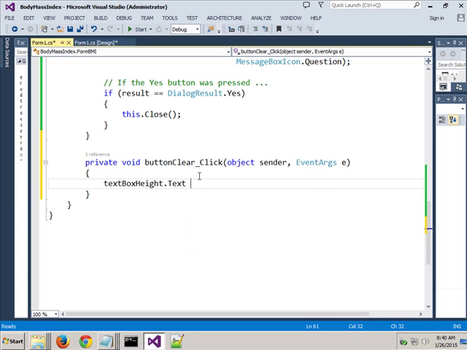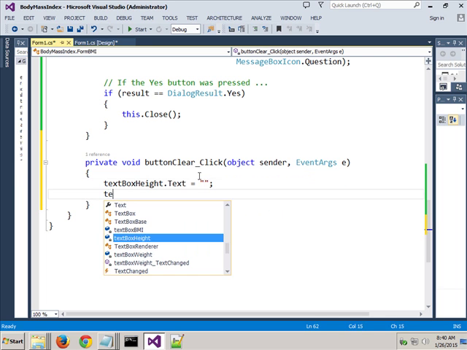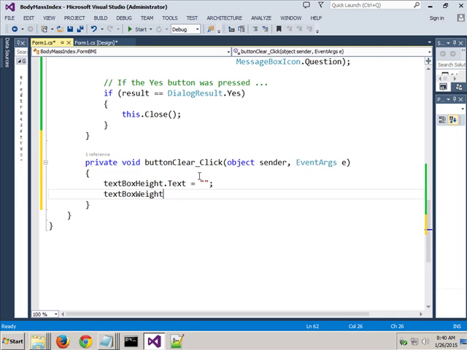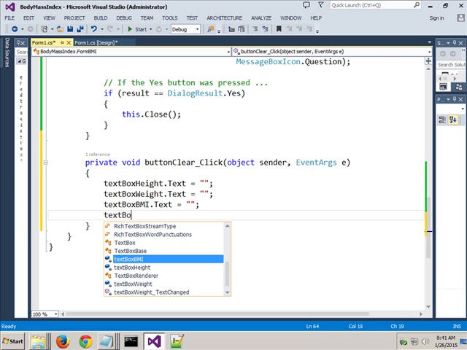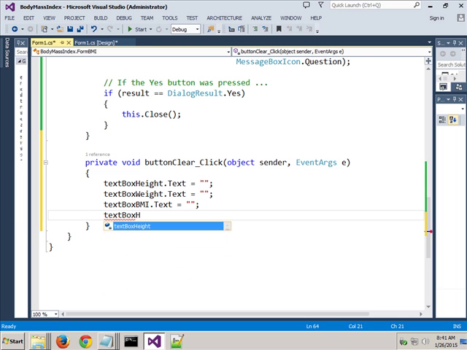So height dot text equals double quote, weight, that's it. We'll go over exactly what these mean in just a second.